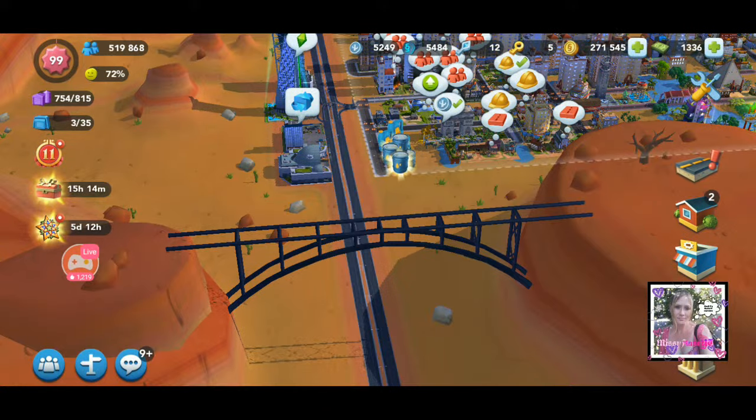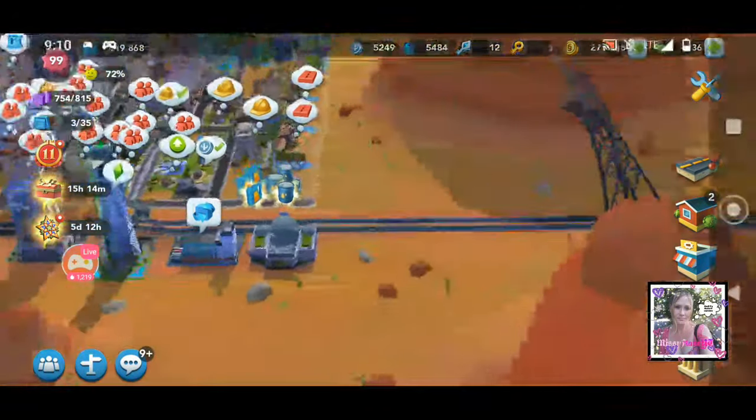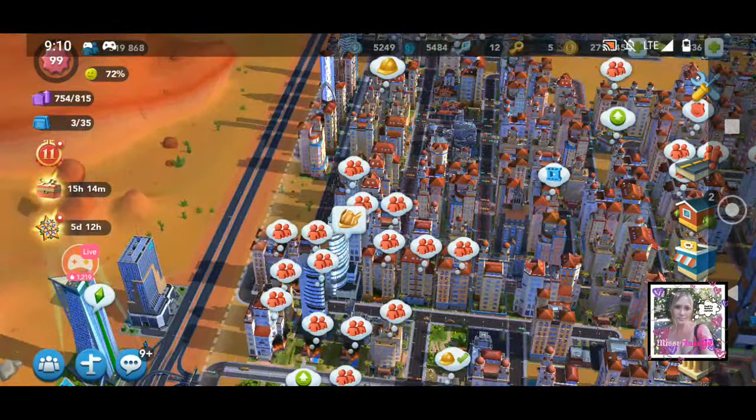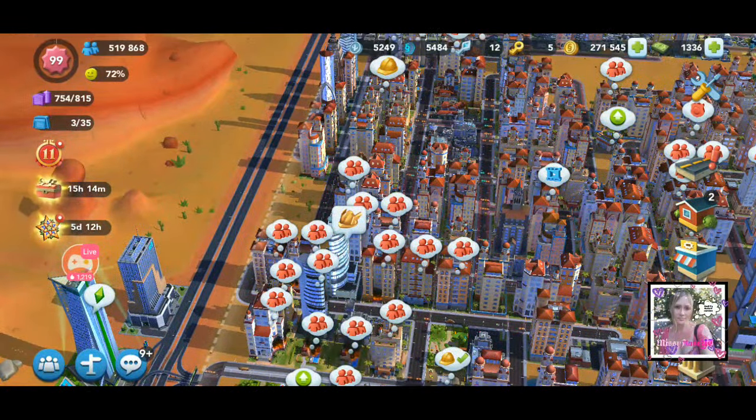If I was to face my city this way, it's going to make a huge difference on how I do my layout versus if I do it this way. Now, all my cities have generally faced with the HQ to the left. That's what I'm used to.